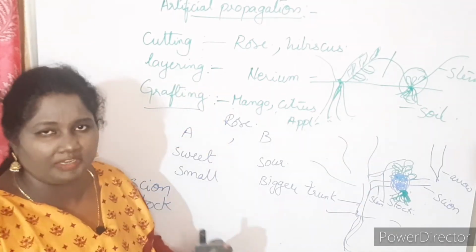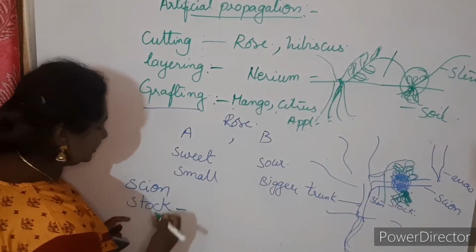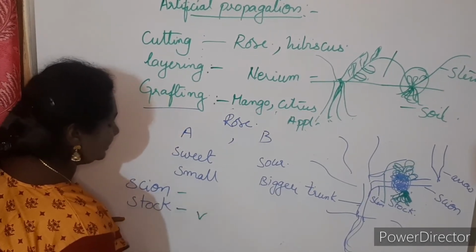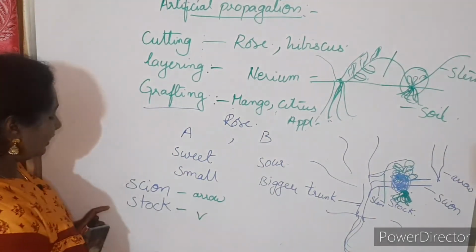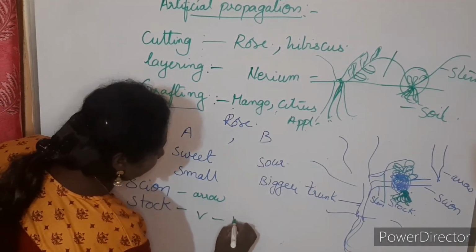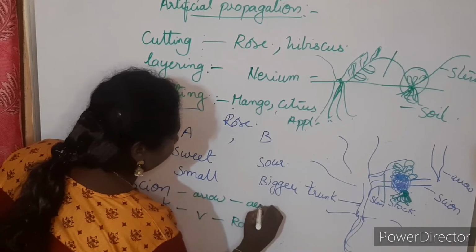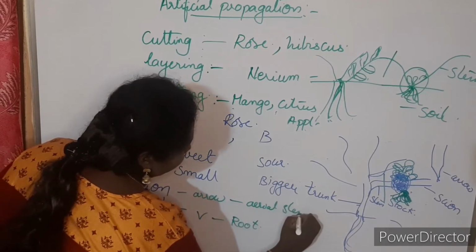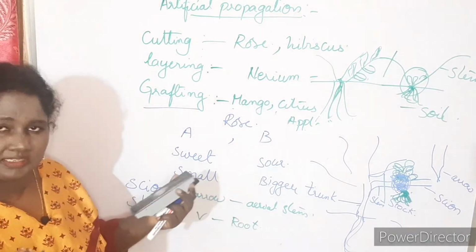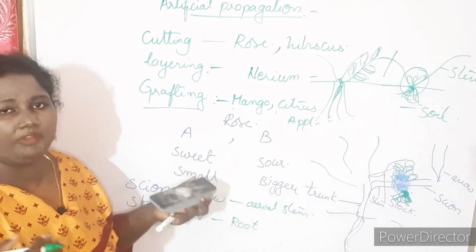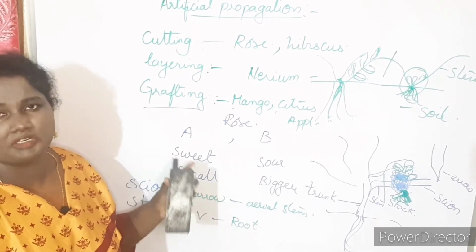So this is the mechanism of grafting. Always we have to remember two things here. The stalk is in the shape of a V. The scion is in the shape of an arrow. Okay. So these two we have to remember. And the stalk always has connection with the root part. The scion is the aerial stem part. In this way, if a stalk and scion are united, a new plant will come. The desired characters are transferred, and what we want we can get from that new plant. So that is grafting. And nowadays most of the farmers are going for grafting.